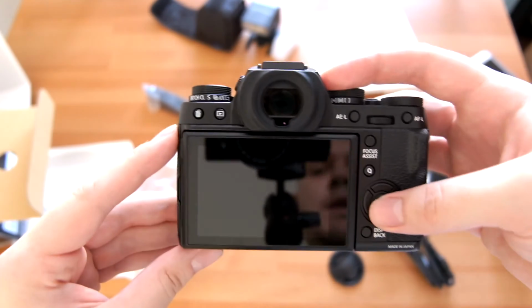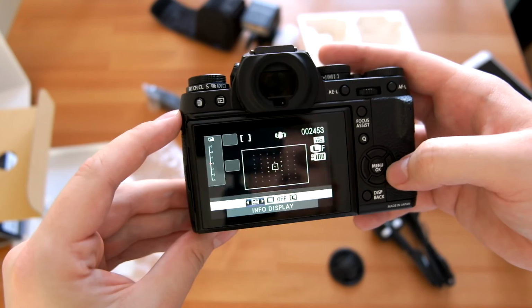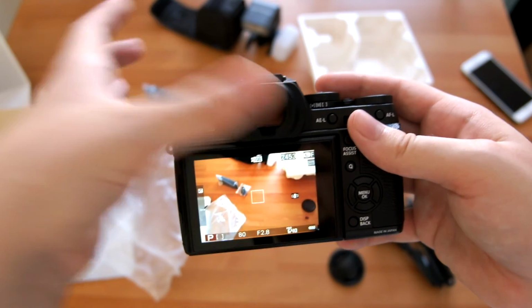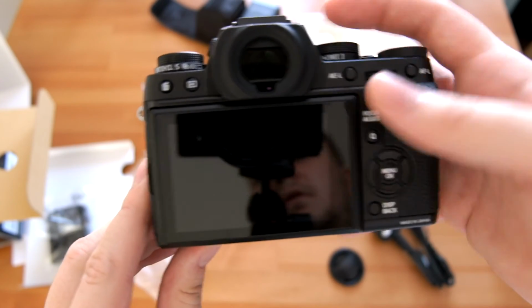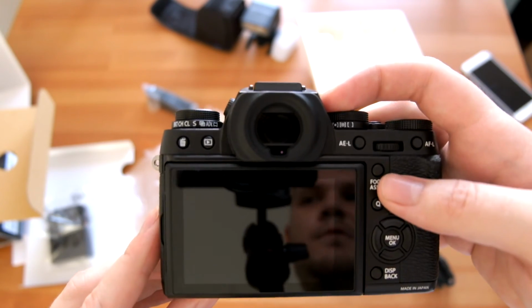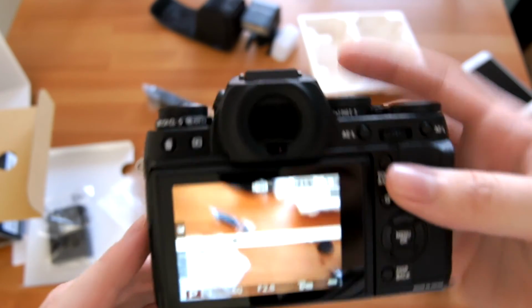You can probably see through that. It just keeps the viewfinder on. You press it again, and it will just do the LCD. So if you're a fan of the LCD, you can just do the LCD like that, and that won't switch it. And you press it again, and as you'll see on the screen, oh, it turns both off. So there's a fourth option. Look at my confused face. And press it again, and then it's the eye sensor.